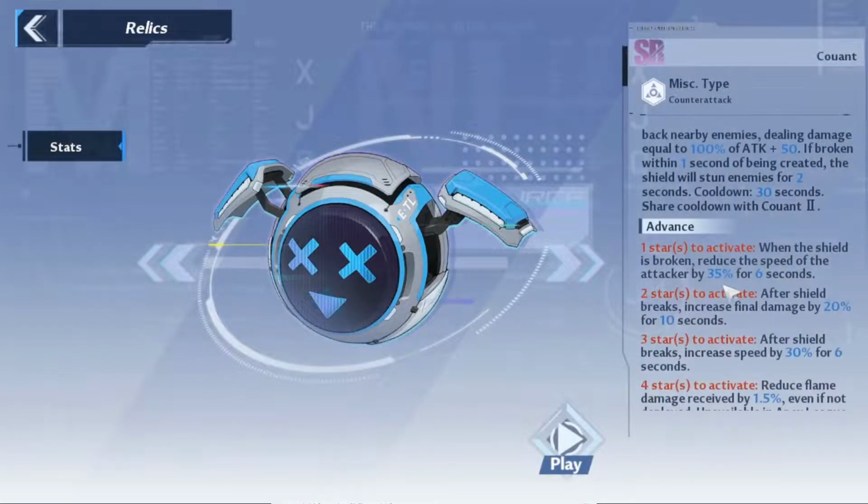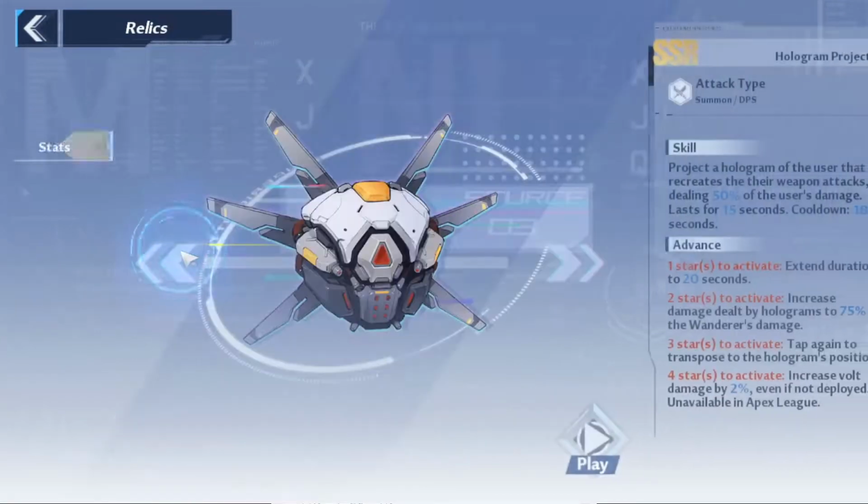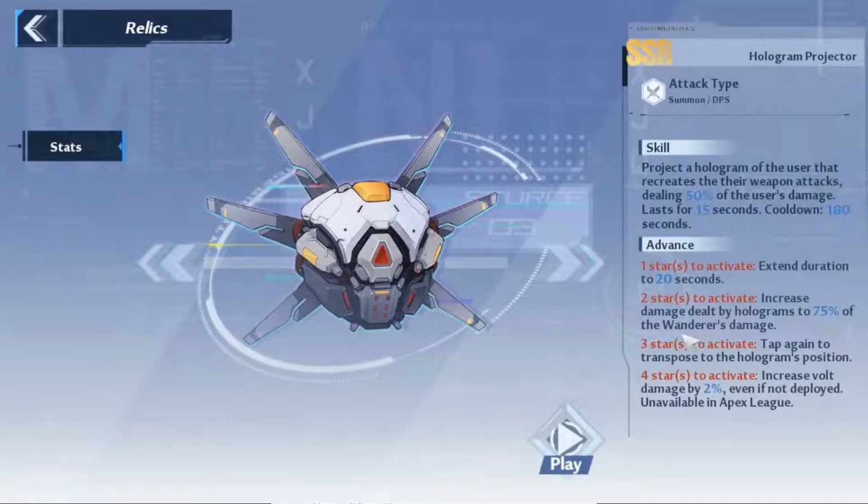He said, when you get this, I'm going to read my information because I took notes. He said, you want to get this to a 2-star advance. And he said the reason for that is because when you get it to a 2-star advance, it gives you a damage increase by 20% for 10 seconds. And then he said after that, you want to focus on the hologram projector. He said the hologram projector is still very relevant. He said you want to get this to a 2-star advance. He said you want to get it to the point where it increases your damage dealt by the hologram to 75%, so that you're doing loads of extra damage.